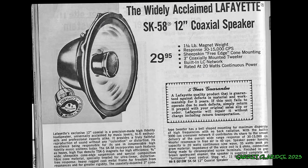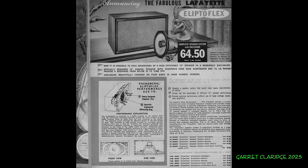We got the sheepskin free edge cone mounting, 1.5 pound magnet weight, 3-inch tweeter. We have the LC network. That's an old way of saying the crossover divider, although that actually did have an LC kind of filter in it, rated at 20 watts continuous power. So it's definitely soaking up the power just fine, and they're darn efficient. They are very loud. Just with that little JBL boombox, it was cranking up in here.